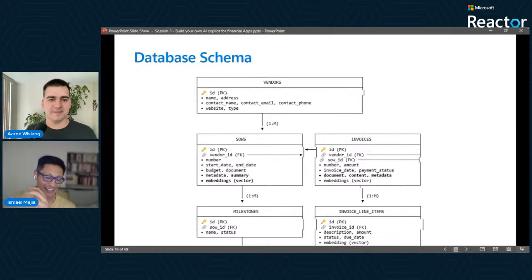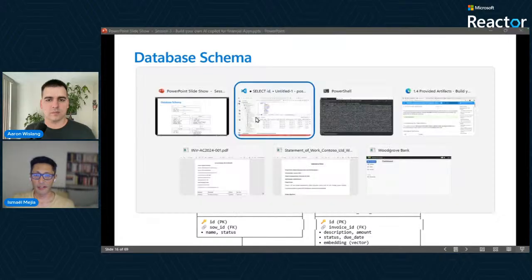I didn't do it before because I was worried about the demo effect that I was going to break it, but it was generated like this. I was expecting it to generate the other schema, like the one on the extension, the blue one I just showed, but it showed this one. So as you can see, we have vendors who can produce statements of work or invoices. That's a quite common relationship. And these statements of work have milestones, and the invoices have items that are covered. Pretty simple database, let's say, with relations in multiple directions.